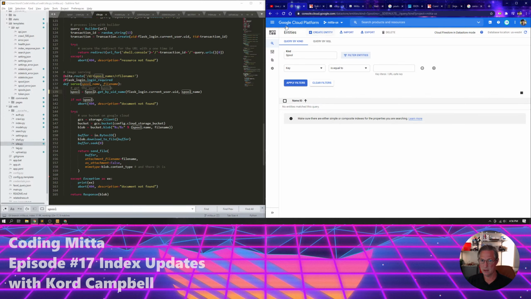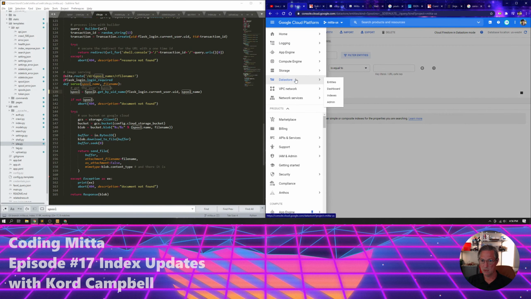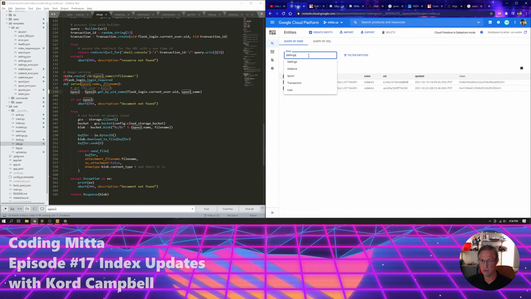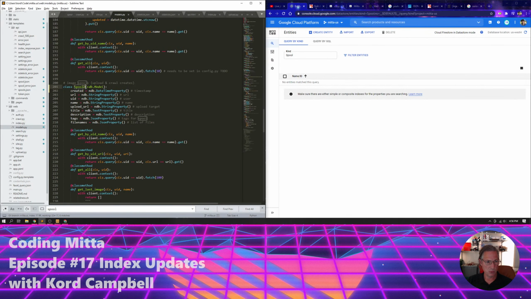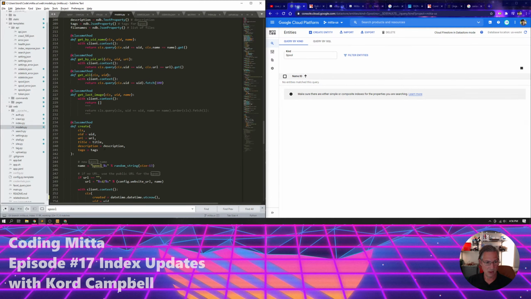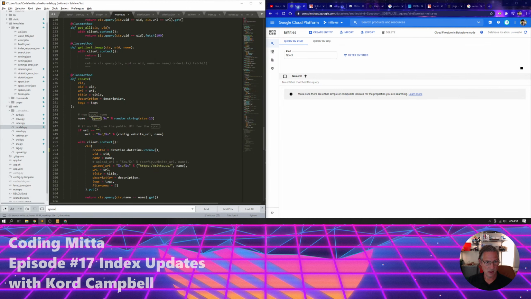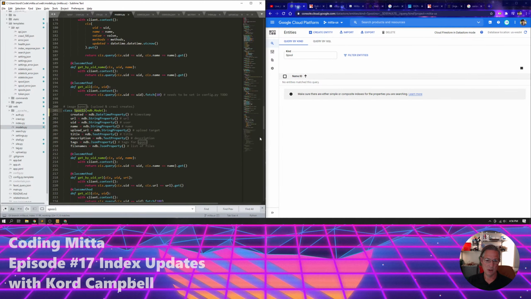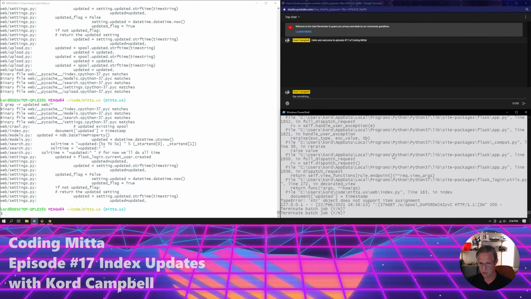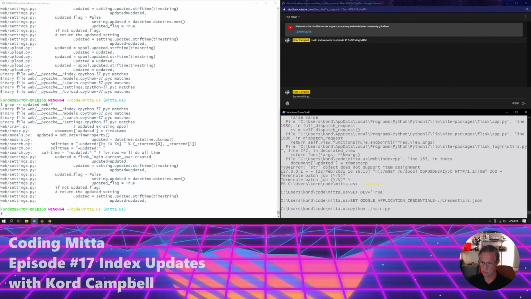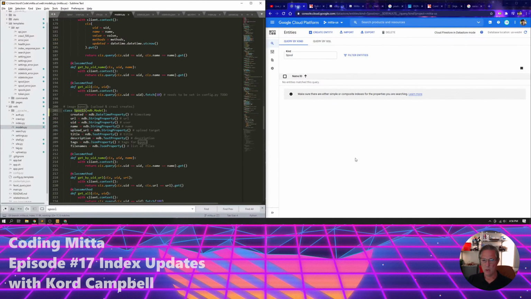What's going on here? Data store entities. Why isn't this called spool 2? Models, spool 2. What the hell? That doesn't make any sense to me. You know what? I bet you a nickel. Let me do this. Yes. Okay, let's restart this and try it again.